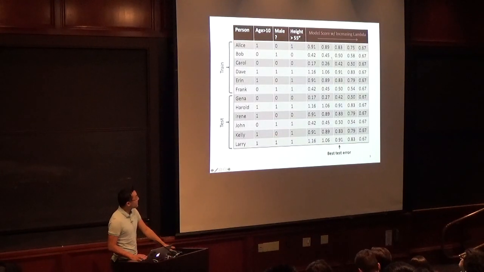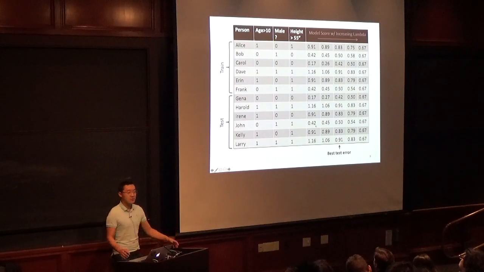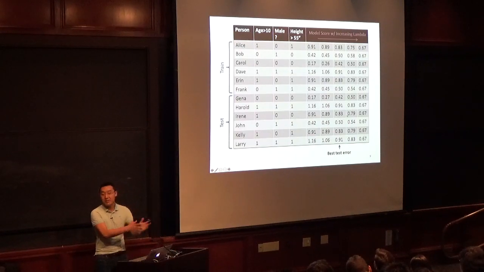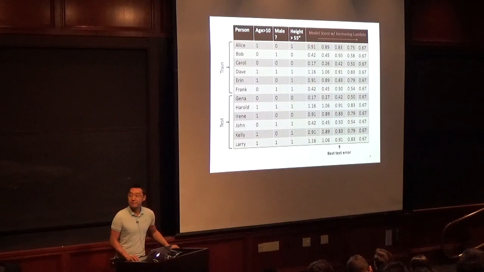And then the one that has the best test error is somewhere in the middle. The leftmost column, in terms of the model score, overfits the training set too much. And the test error is higher than in the middle column, which in this particular toy example somehow balances the bias variance trade-off.